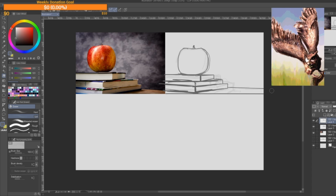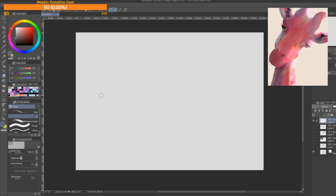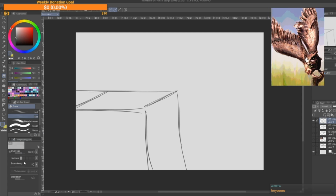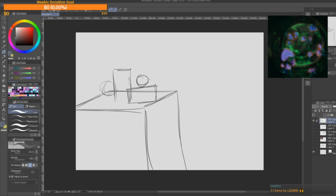But yeah, so now if I tried to do this without a reference, we're gonna take this away. And let's say we'll put it on a table again. Say it's gonna be like a table like this. Oops, helps if my eraser isn't at 5%. There we go. So, table. And then we're gonna try and put something back here, like a thing like this, and then put an apple on top of it or something.